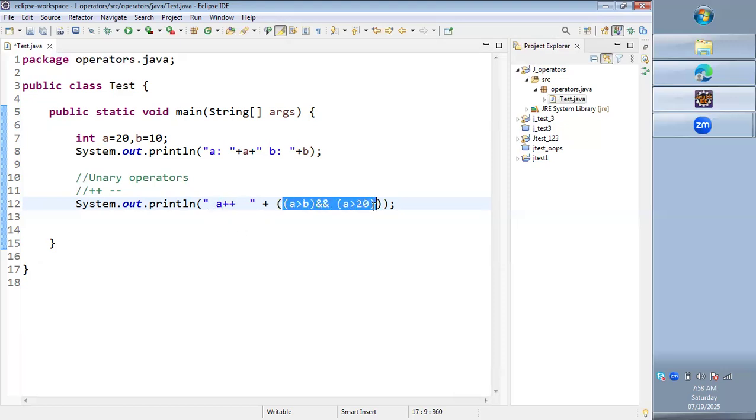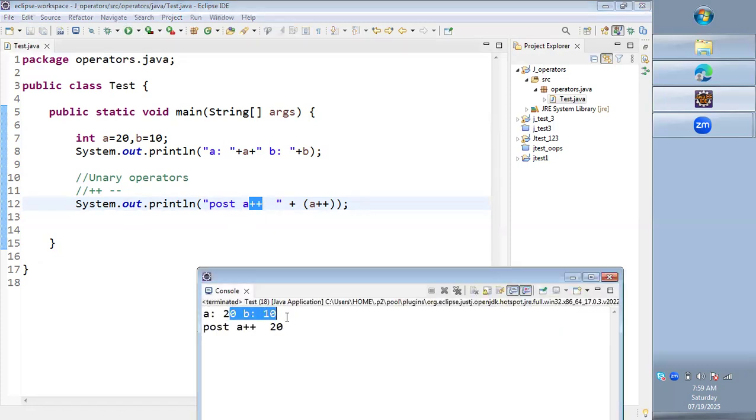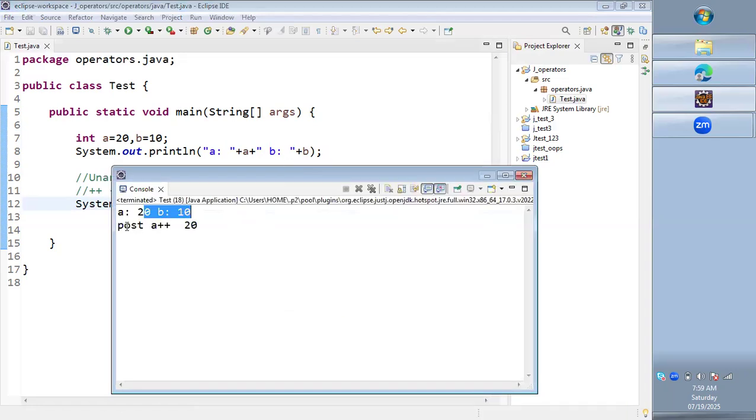So here let's see what the result will be when we are postfixing. This is called post increment, and when we do post increment, it first assigns the A value to the output stream or to the LHS, and then it increments the A value in the memory. So A is 20, B is 10. But when post incrementing and printing the result, we get 20 only as the A value.